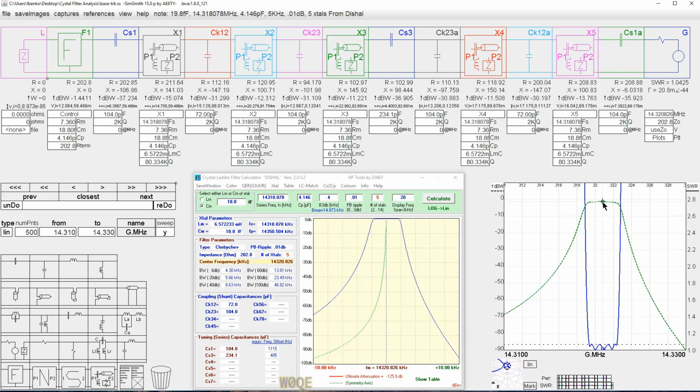Has a passband that's fairly flat, a little bit of roll off on the ends, and it's 1.44 dB down, given the crystals that I put in here. Now, I put the exact same crystal parameters here that I put in the program, except I included the resistance, the average resistance that I had when I measured them, where the program here assumes it's 0 ohms.